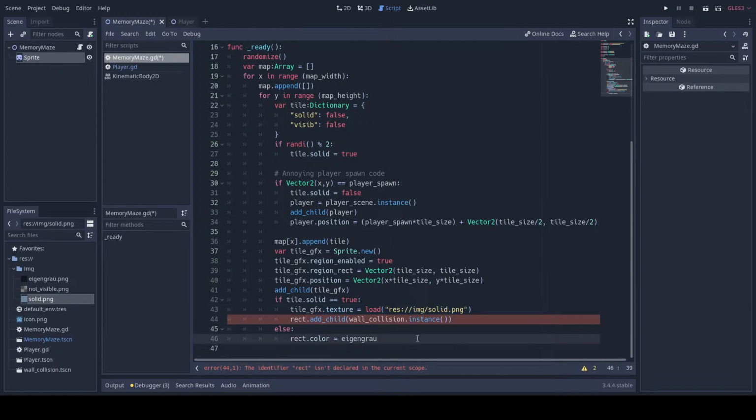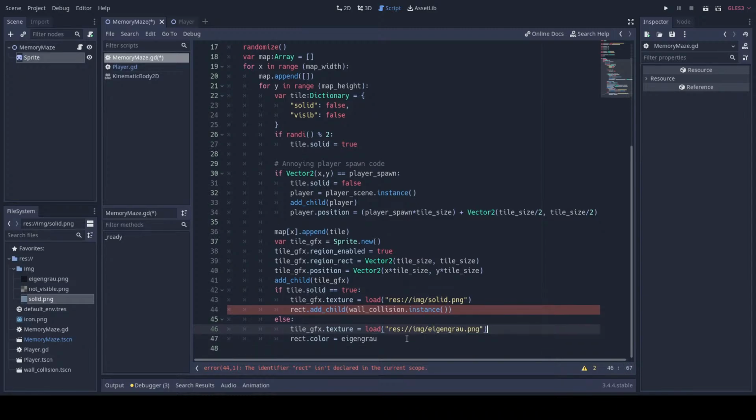If it's not solid, then okay, we just copy this and do the other graphic. But finally, the important thing here, though, is that there's one more thing where if it's not visible, if visible is false, right?